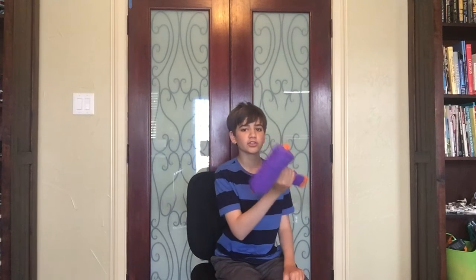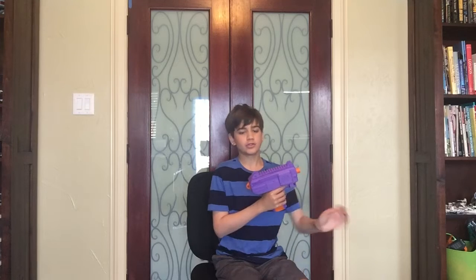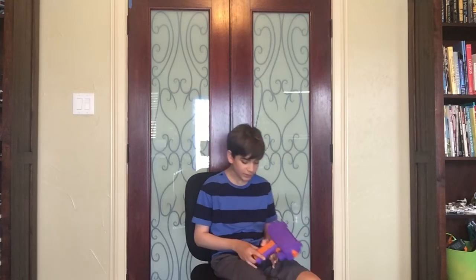In addition, you can also do mag drops. Granted, that broke my mag in half, but you can just pop it back together. And if you're dropping the mag, you're probably already out of darts anyways, so it's probably fine.